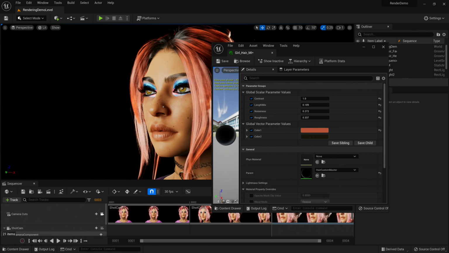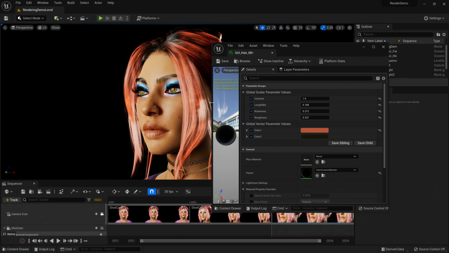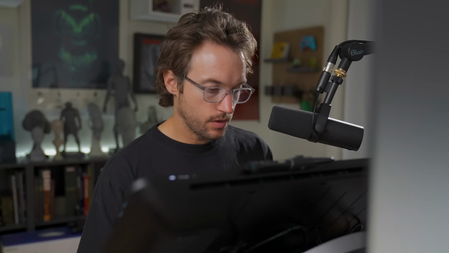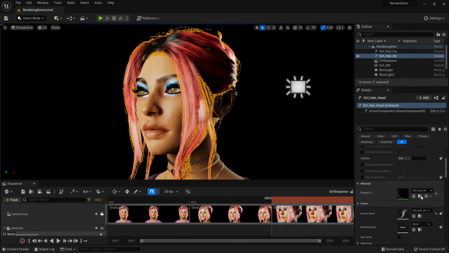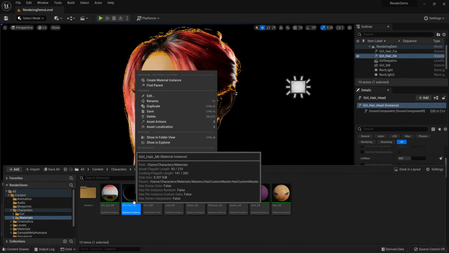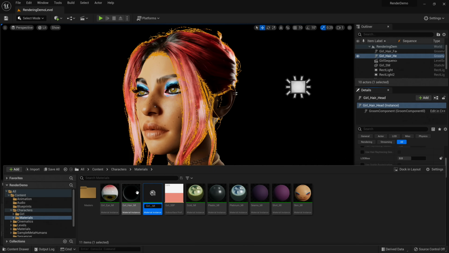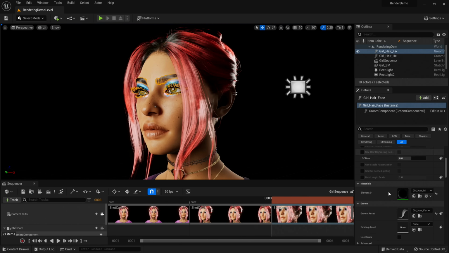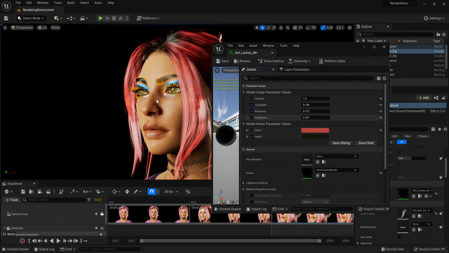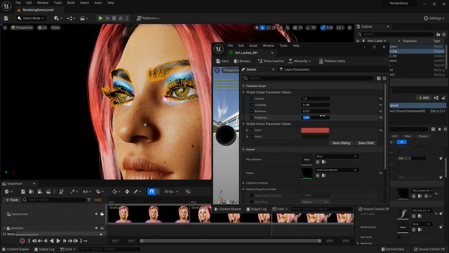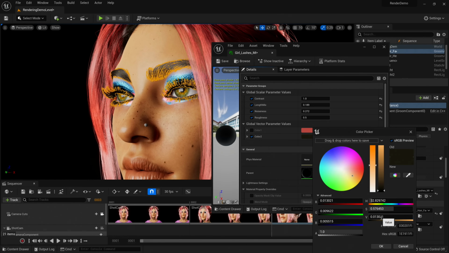And speaking of, we can get a little even more tricky here. I actually kind of like this. Okay, I gotta stop or else I'll never stop. So let's go to here and check this out. We'll duplicate it and then we'll go lashes, even though I'm gonna use it for the brows too. And then we'll click that. Okay, so here's our lashes now. And now I'm gonna make it rougher, so I'll come in here and go 0.5. There we go. And then I'll also disable that and then I'll make it even darker.